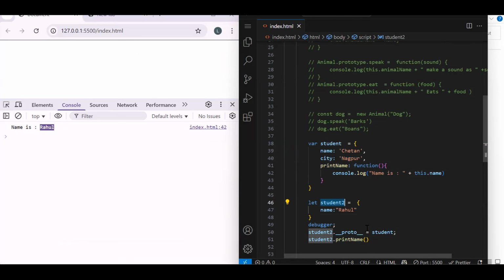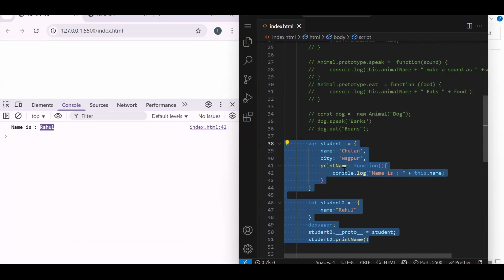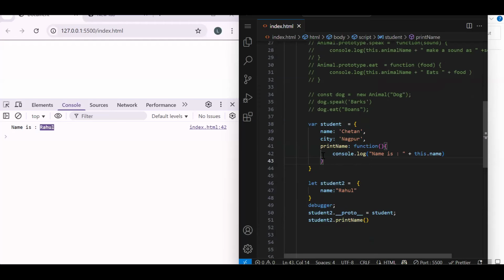Clear? So this example, everyone will ask you whenever it comes to the prototype. We have taken a student example, they will have employee, product, something. But they will ask you the output of this. You will say like in this object, we don't have the method, so it might break, but we have assigned it. Or someone does the vice versa. They will ask you to do, what's the right word, prototypal inheritance. So this is nothing but that. We are inheriting the method we have declared in student into student two. Okay. So we have done the inheritance with the normal object.